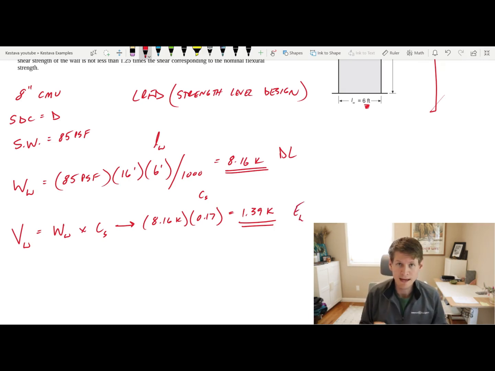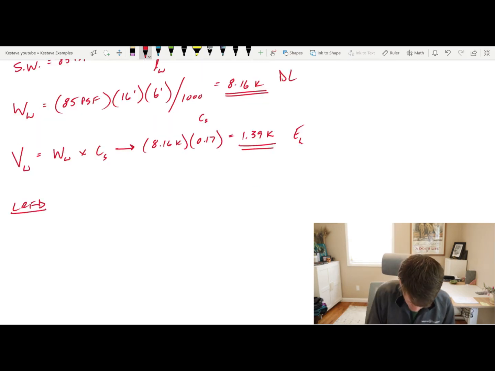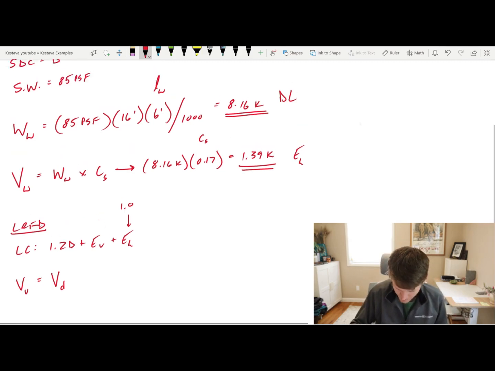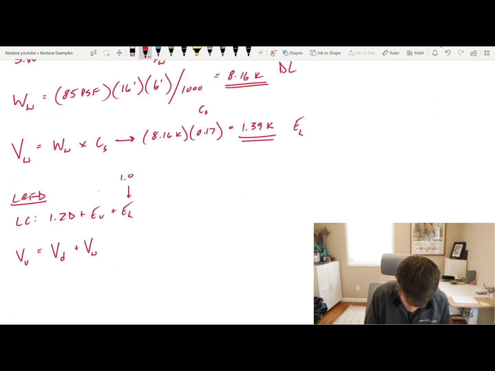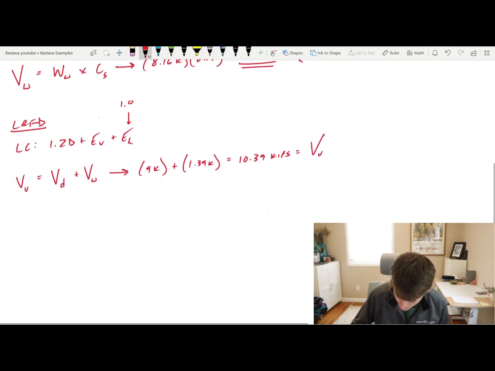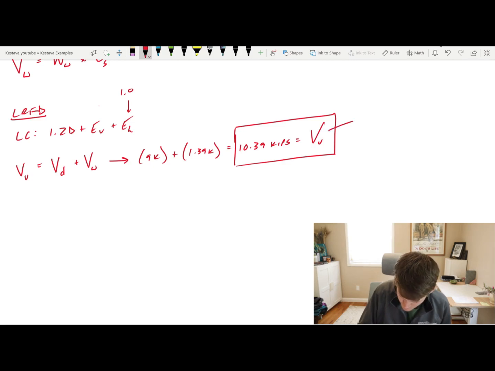Now, let's find all of our maximum demands on our shear wall. We're doing LRFD. Let's find max shear. E horizontal is what we're really looking at when we're determining our maximum shear demand. So that's just 1.0. There's no other factor we need to apply. So we can confidently say VU is equal to VD, and that's shear demand from the diaphragm. VD, they already called it that. That's that 9 kips plus VW, the shear from the self-weight of the wall, which we just determined. So that gets us 10.39 kips equaling VU. That's strength level shear, VU.